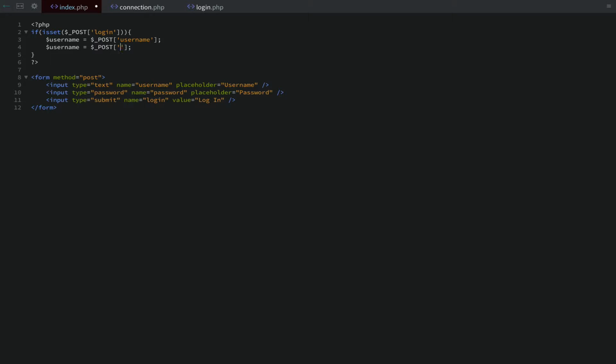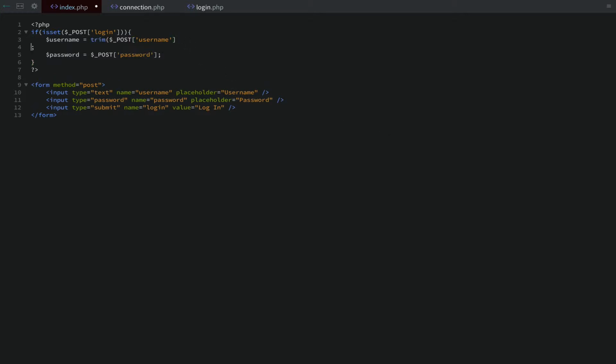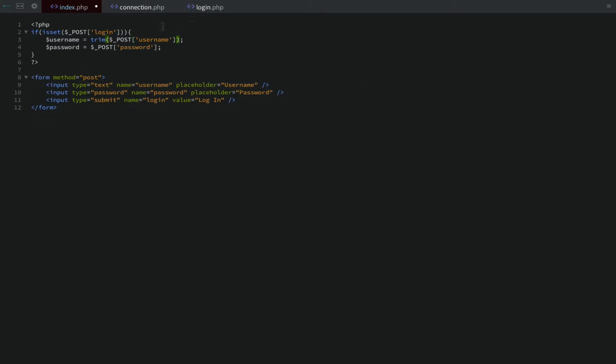Same thing for the password. And let's trim the username. So if there are any extra characters in there, it'll get rid of those. And we'll do the same for the password, except for the password, since it is MD5 encrypted, we'll throw MD5 around there.